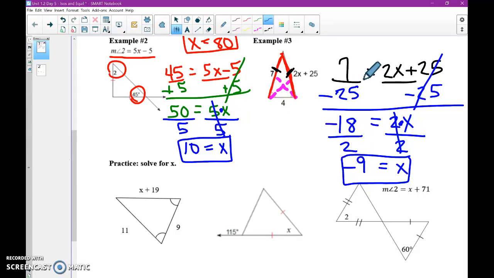The remaining problems on this page are your assignment. So these 3 problems you need to do and get checked off before you move on to the equilateral section. Make sure you listen to your teacher for directions because we might be doing that section on a different day. We might only be doing isosceles today. Maybe we're doing both depending on how well the class is going. So make sure you do these 3 and then check with your teacher for directions on what to do next.